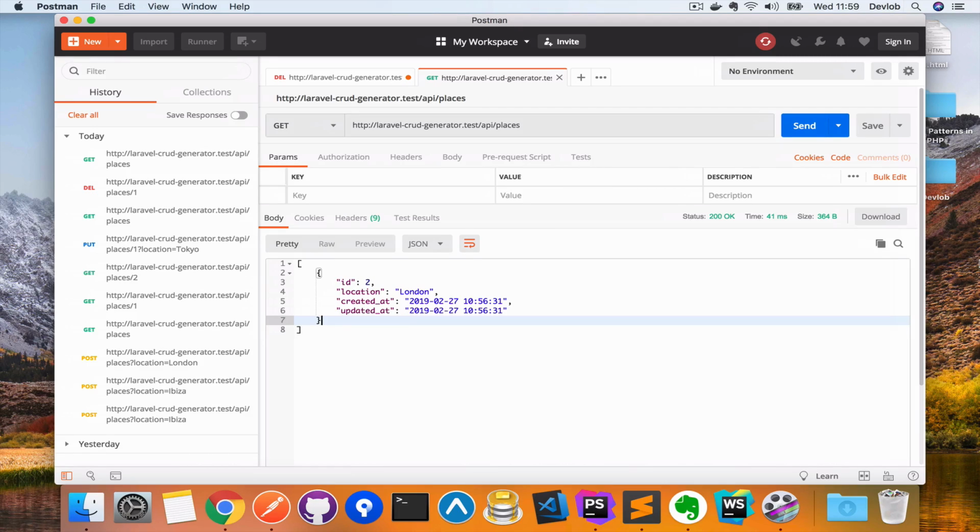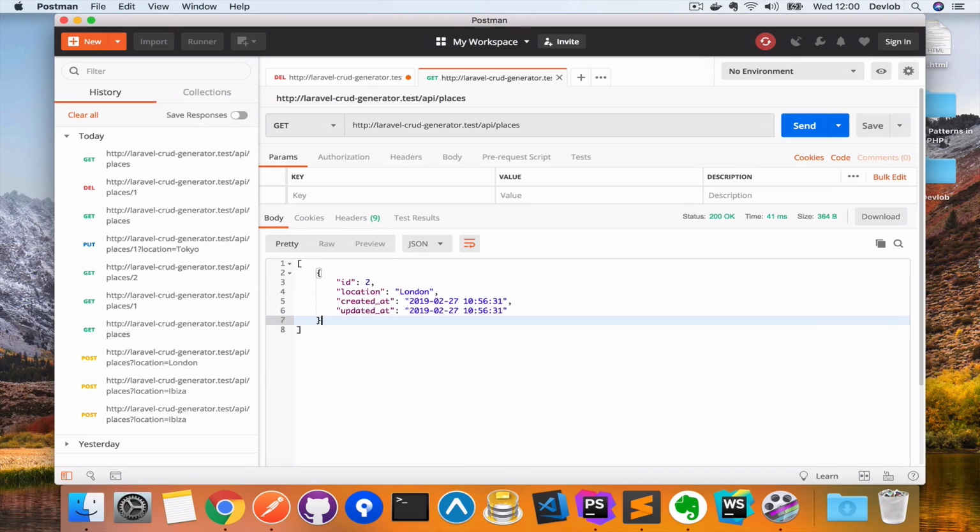This is how you can create your own CRUD generator, and this is how the PHP artisan make auth command works, and this is how every other scaffolding command works in Laravel or in any other PHP framework, or actually in any other programming language. So you just create stubs and then you replace the placeholders with some value.